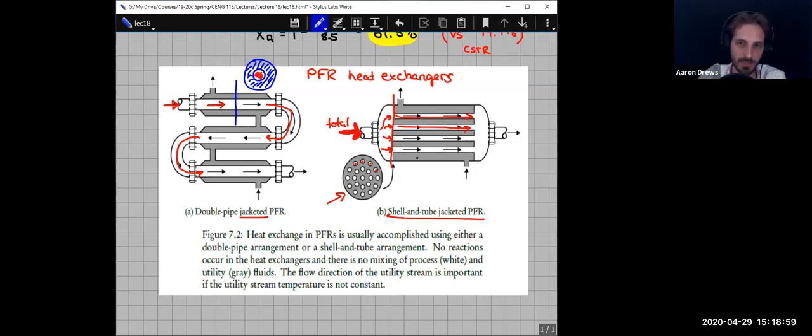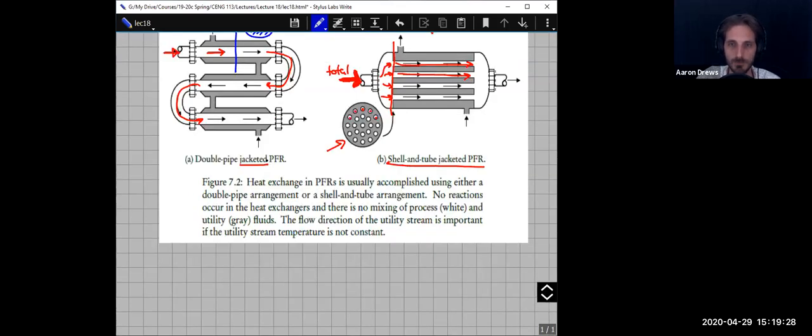Heat exchangers like this, this shell and tube jacketed PFR, Google them, see if you can see a cross section of them to see the flow pattern in them. It's hard to visualize, but they're actually easy to build. It's either you take a big pipe and wrap it in an even bigger pipe, or you take the original big pipe and break it up into lots and lots of tiny little pipes and then just let stuff fall all over it, like water. The jacket is usually done for the whole length of the pipe, for either one of these.